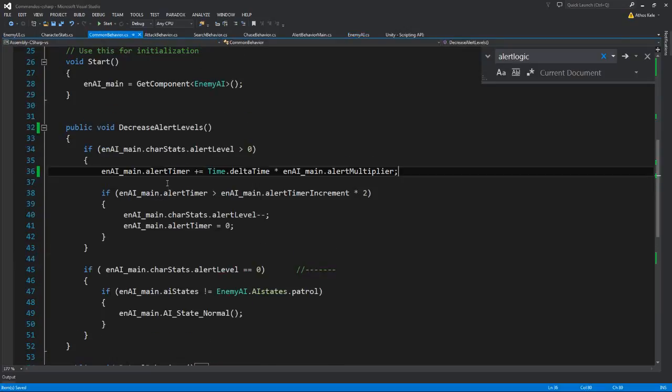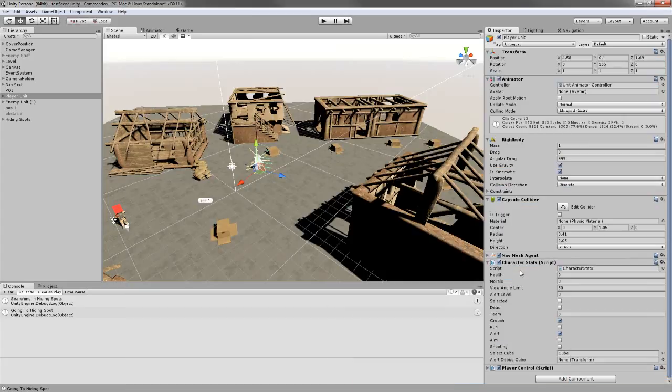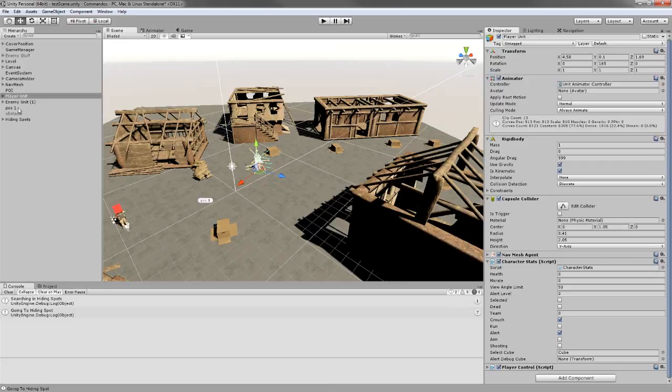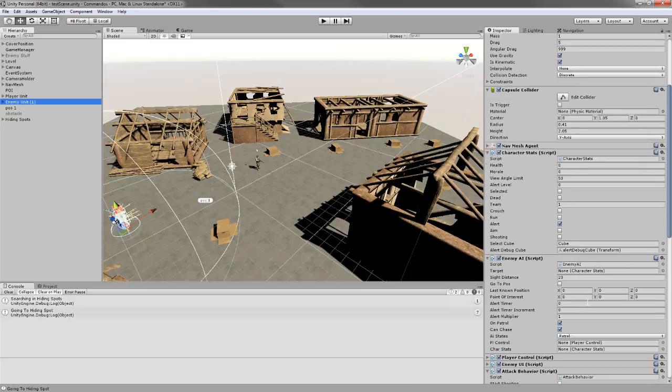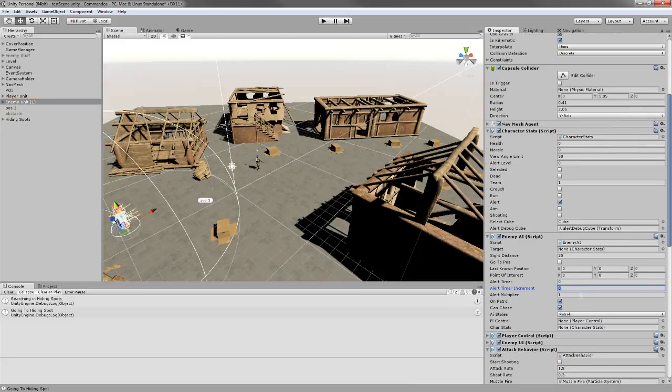Common behavior, alert timer multiplier, decrease alert levels, Time.deltaTime. Oh yeah, we haven't set an alert timer increment, I think, so it immediately goes into alert level, and we change that from over here.